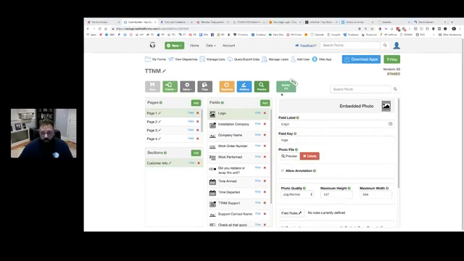So we just went through Fast Field, and I showed you guys what that form is like. The beautiful part about this is when we get bigger jobs that come in, we can import Excel spreadsheets of vehicle lists. When the technician's in the field, they can search the vehicle by plate, VIN number, whatever it may be, and it auto populates the rest of the fields with the data that was already entered into the Excel spreadsheet. This cuts down on errant data entry and speeds up the efficiency of the install while the technician's on site.